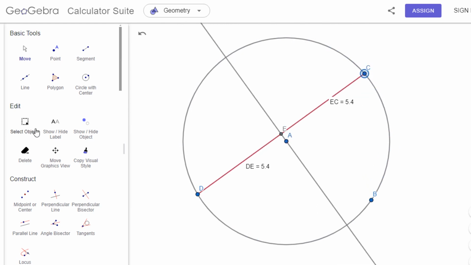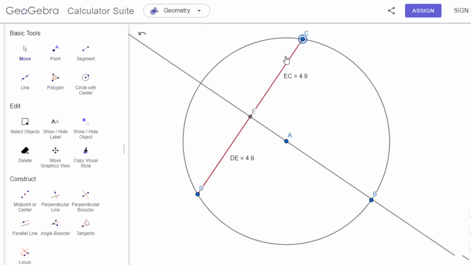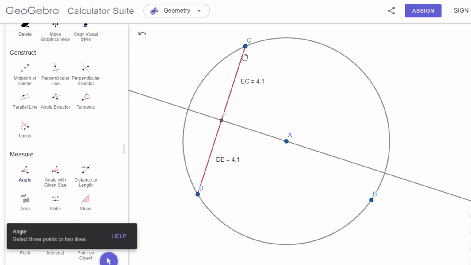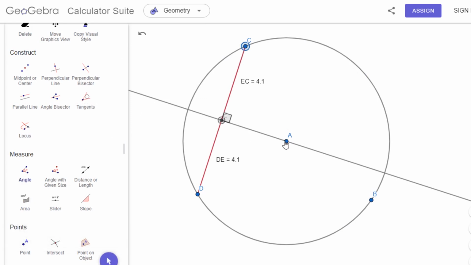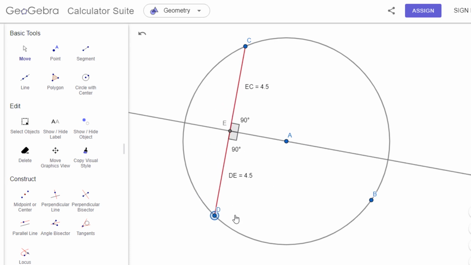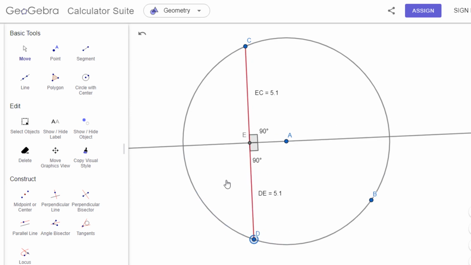I mean, you can see that this is a perpendicular, but let us just measure it real quick. Let us measure the angle so that you can see that this is the perpendicular bisector. It's going to form 90 degrees, as you can see. Let us also measure this end of our chord, and as you can see, it's forming 90 degrees. So that's what the theorem means. When any chord perpendicularly bisects another chord, that chord is the diameter. So as you can see, the diameter is the perpendicular bisector.